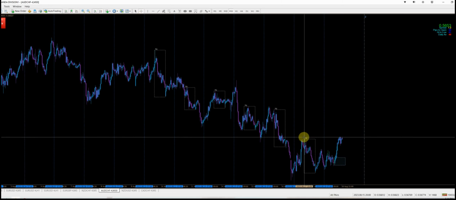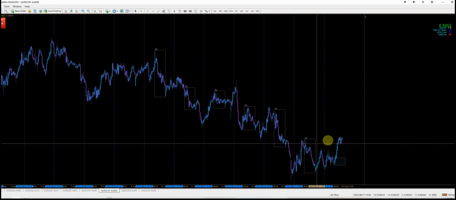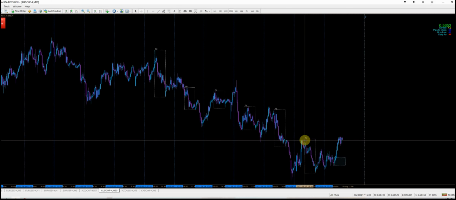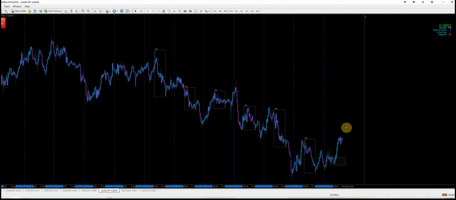As we look ahead, you can see this area over here is kind of like our line in the sand. We're sitting right at it. So if we continue to move higher on this pair next week, then my bias on this pair will definitely shift more long, at least for the short term, because again, this is only a 30-minute chart. But right now, I'm neutral as far as the outlook for this pair. It depends what it does off of these levels.